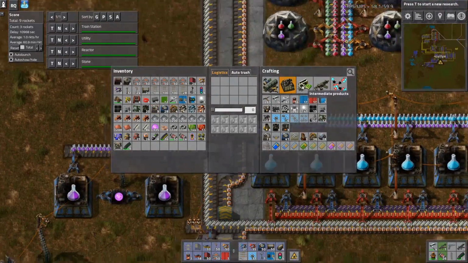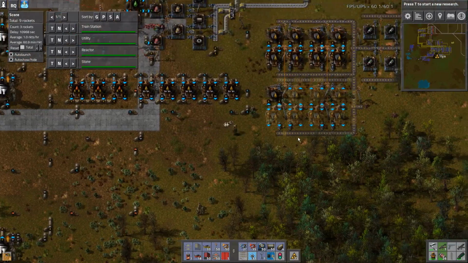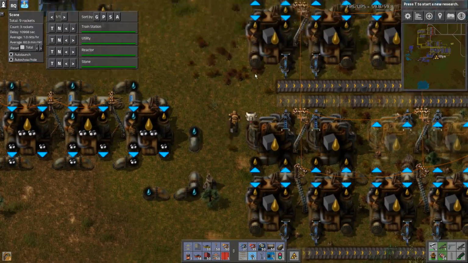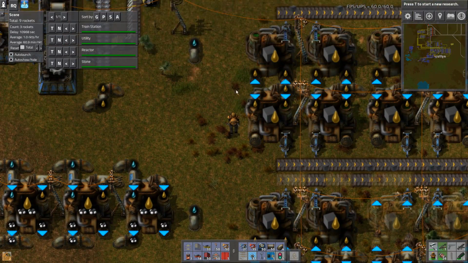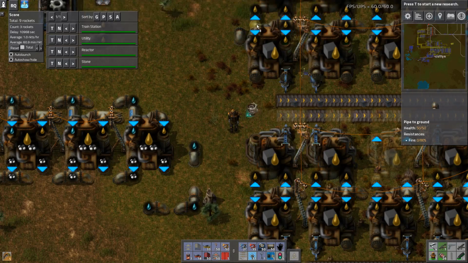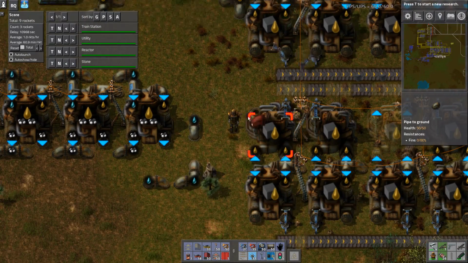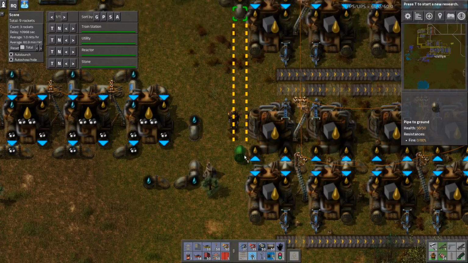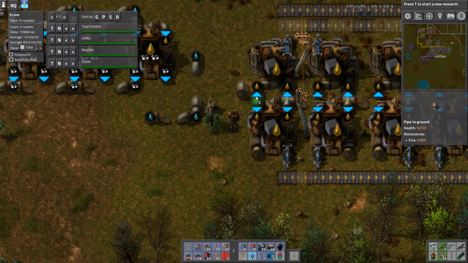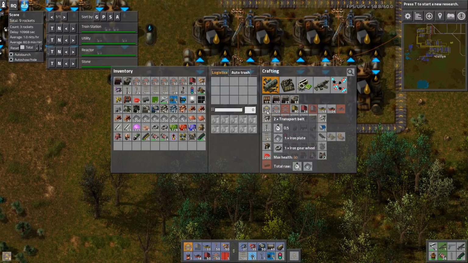So what do I want? I want... That will be 6 and 7, which makes 8. So 3 more? Yes. Okay. So where's he getting his... Give me one more. Wow, and a regular belt.